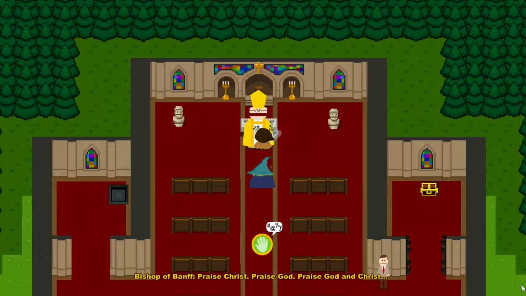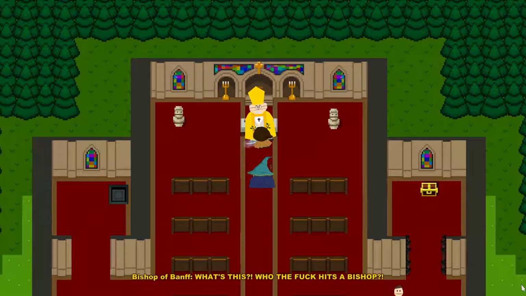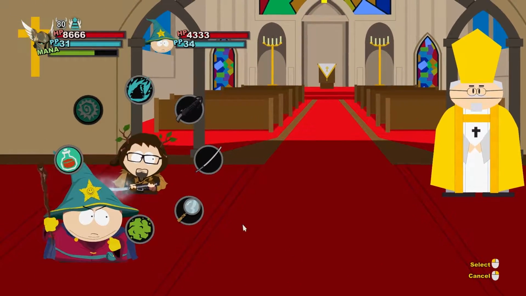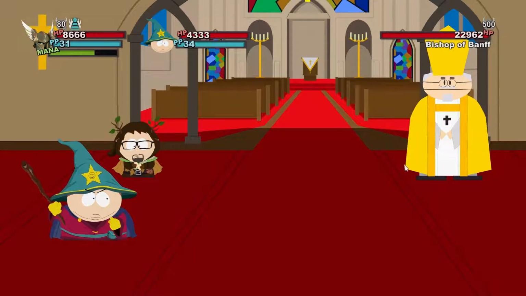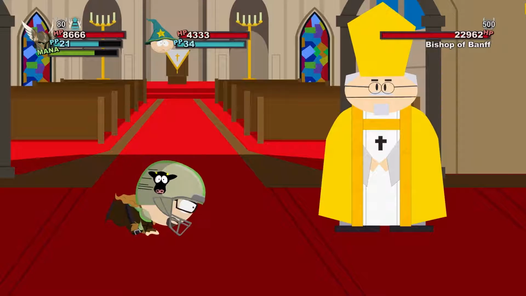Praise God and Christ! The Prince thinks Canada is a monarchy! But there's other people with opinions, by God! Sorry, God. What's this? Who hits a bishop? I did. Assassin! He doesn't look that tough. 500 armor, we're gonna halve that. 22,000 health, that's a lot.